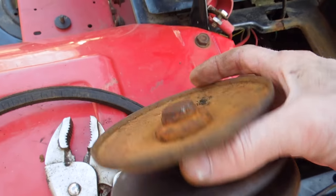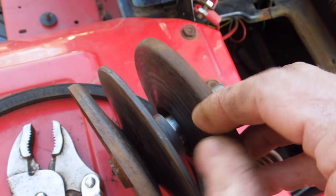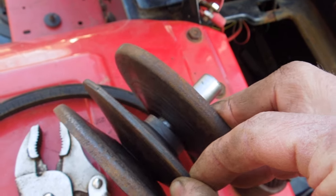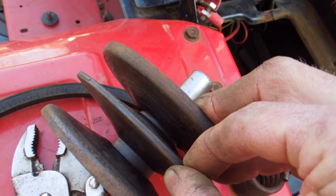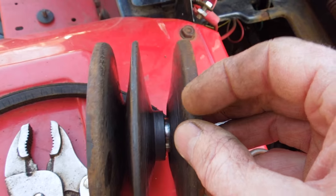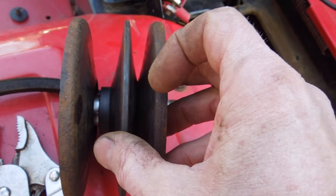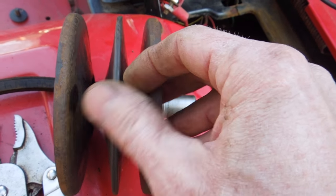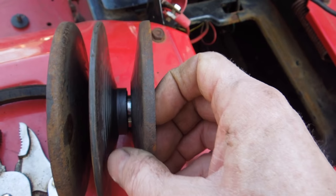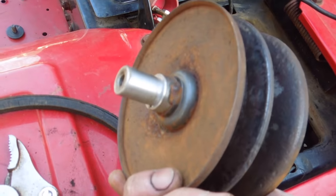There is your variable speed pulley. This should slide freely up and down — I was a bit worried it was seized, but mine wasn't too bad. I did clean it up a little bit. I used some WD-40 and some brake cleaner to clean that up, and then I put some dry graphite lube in there. So that's in good shape. That's it for the back end — not too bad.